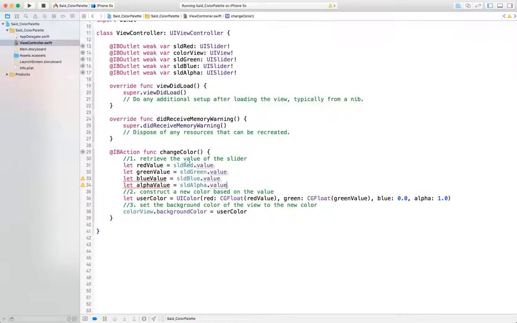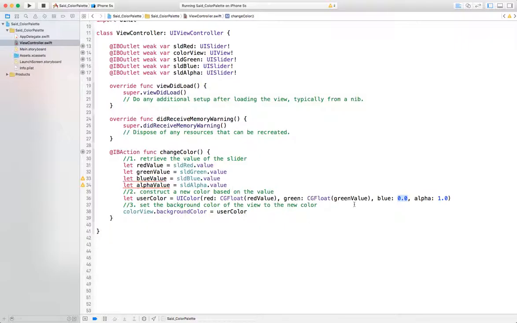So now I retrieved all of them into my model, which is the variables that have the scope of the change color function. In the color initializer, instead of the 0 that I used for the blue, I can now replace this with whatever value is contained in the memory location identified by the identifier blue value. But blue value is a float, because that's what value is.